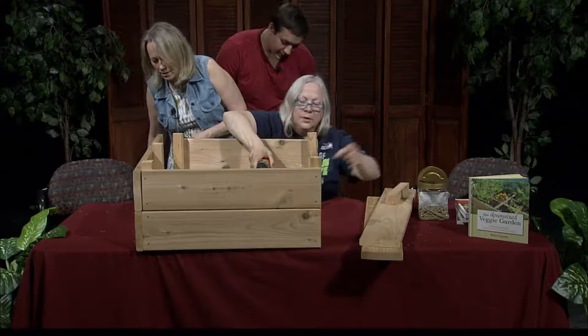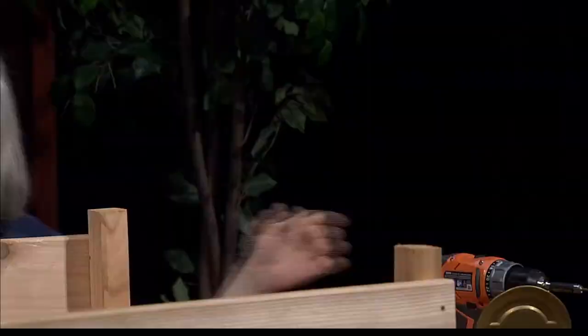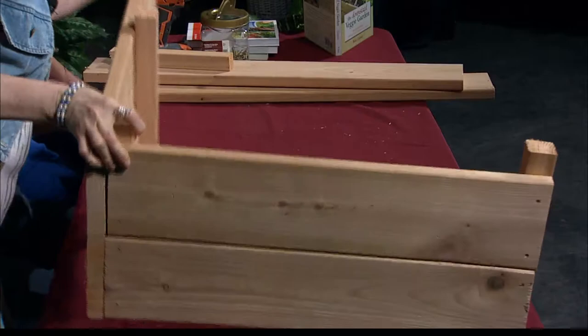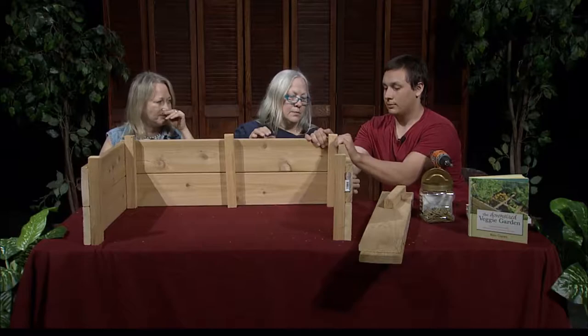So if we can turn this back, how did we have this? Like this. Oh man, this is sturdy. When I pick it up, it doesn't waver a bit. This is quality. And I love the smell of it. I know. And it's going to fit in my car. Is that right? Oh, there you go. Got it? That's right. Okay.